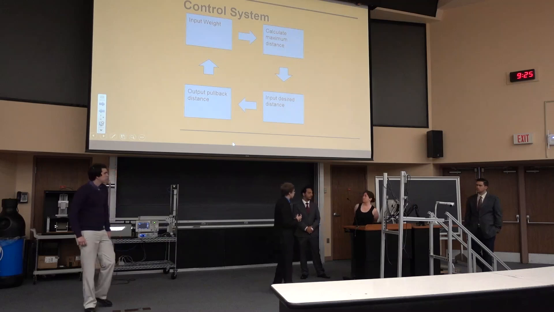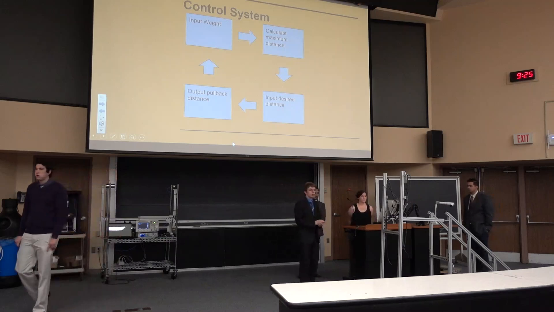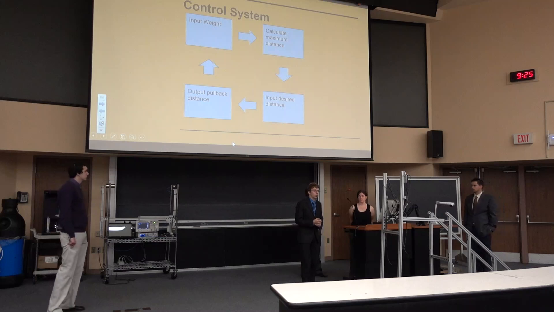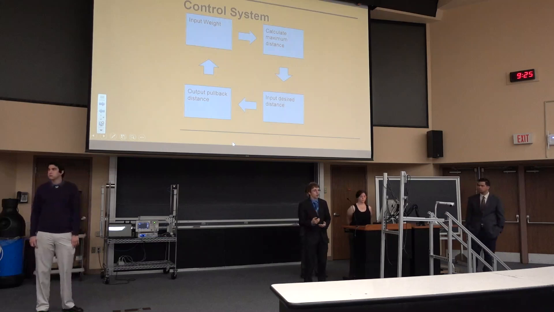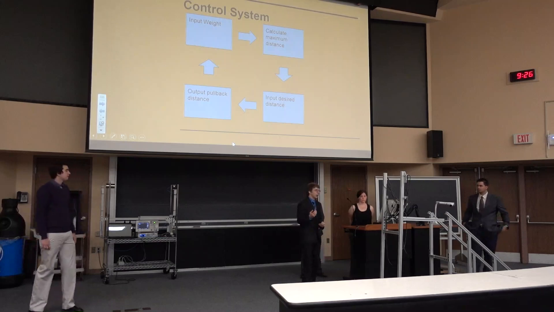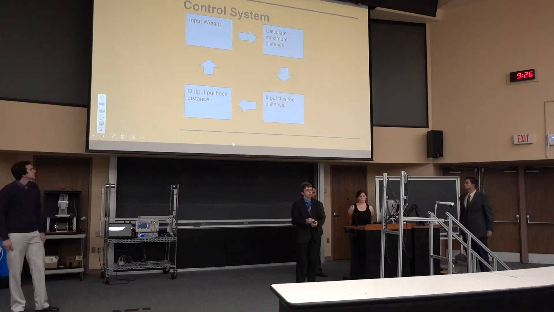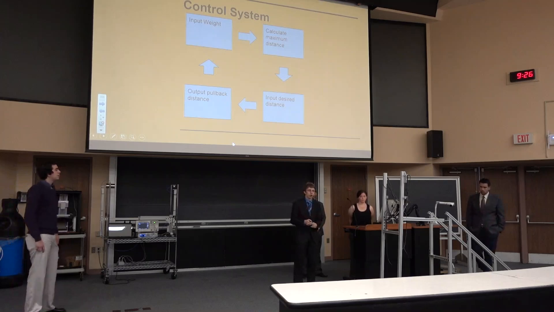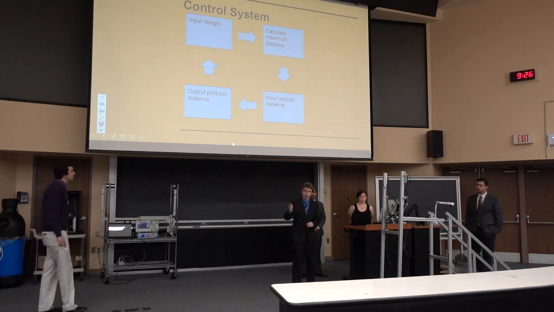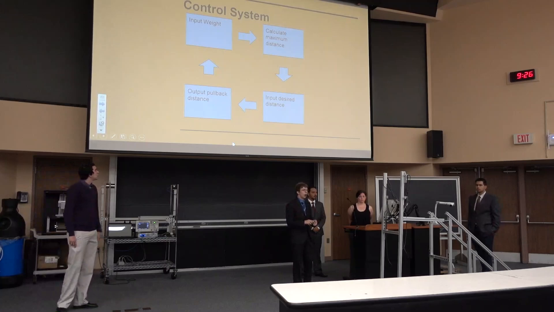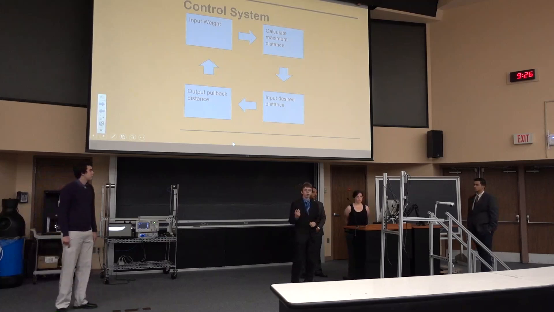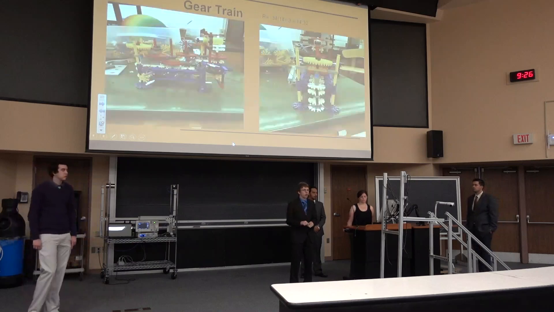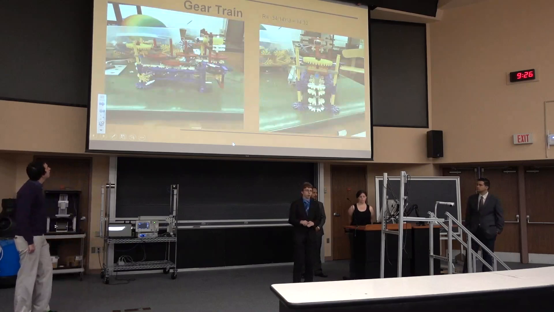This is a flow diagram of what the script does. The script will ask you to input the weight of the projectile you're launching. Knowing this weight, it will use projectile calculations to calculate the maximum distance the system could launch. It will then ask you for a desired distance less than or equal to the maximum, and then tell you how far to actually pull back the system. If we were able to implement the gear train, instead of telling you how far to pull back, you'd be able to turn on the motor to move the indicator down to the desired pullback position until the resistance in the potentiometer equals the required pull-back position.